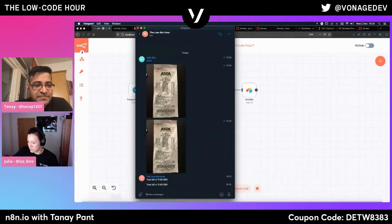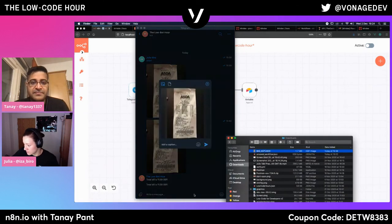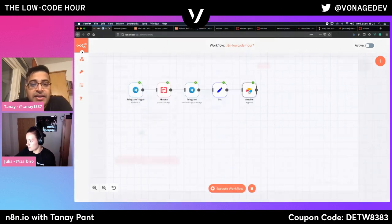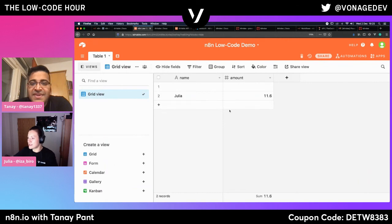Okay. So we're going to do the same one. Okay, so we got the message here, perfect. And now we can look into Airtable. But this time we have the fields in there. Perfect. And yes, there we go. And it actually did add the data the first time around because we have an empty record in there, so it did work. Perfect. Should we try once more?